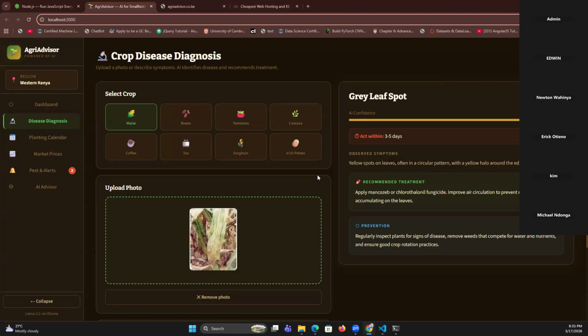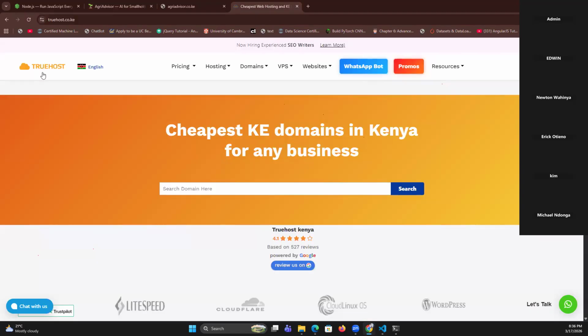We can even talk about 3 million Kenyans using Agri Advisor. So there comes a point whereby these local hosting platforms like TrueHost cannot handle the requests, or they cannot handle the data that we have. They cannot handle it anymore.